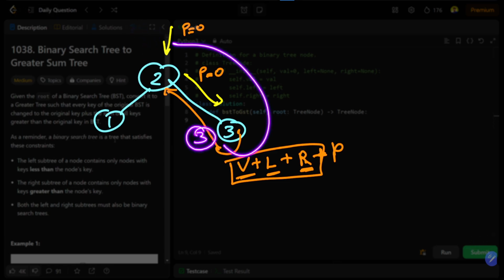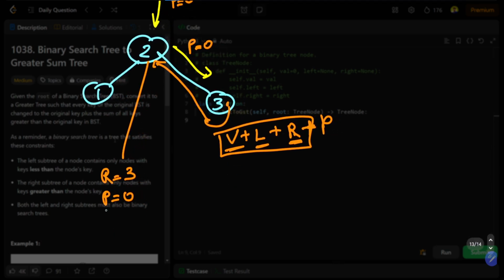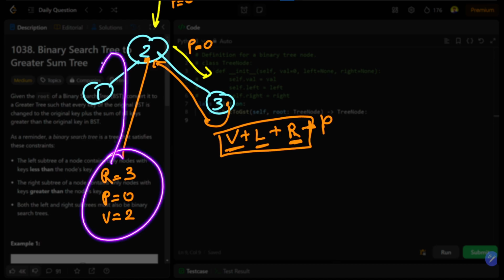So for now, I'll say parent is giving its 0 over here, it is passed over here, and this returned me 3. So if I say it's the right child, I'll say right has returned 3, and parent already has 0, it is having its value. So I'll say value is equal to 2 for here. Now we will be processing. This value becomes parent to it, because it is the left child. So I will be passing 3 plus 2 plus parent to it.